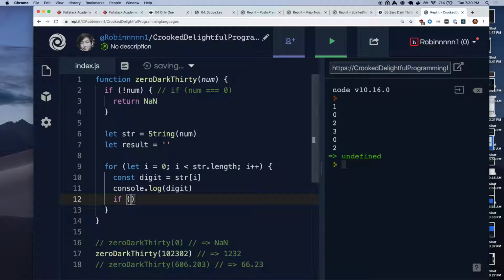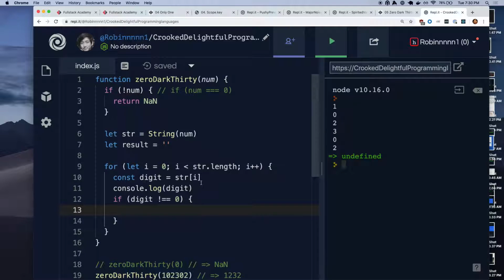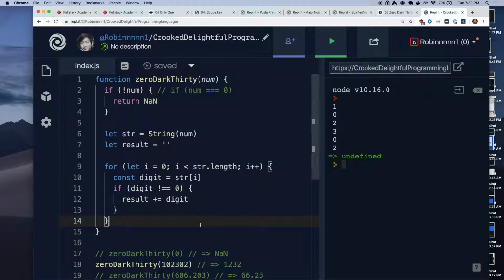So now if the digit is not 0, then we want to append it to result. Plus equals digit. If the digit is not 0, take the digit and add it to result. And so we're going to start building this up as long as it's not 0.